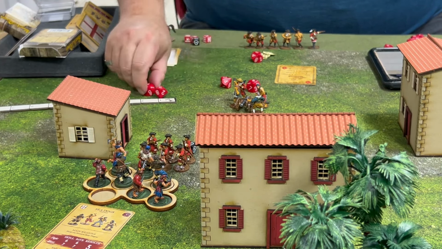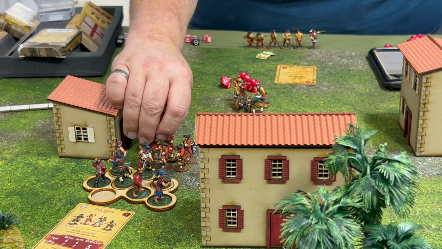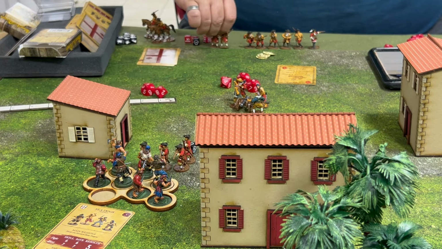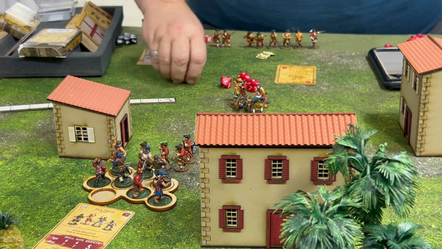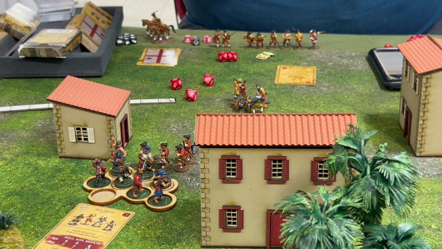Cool. Okay, so two dead. Boy, Derek did well on his saving throws. Derek rolls three for fatigue. From ranged combat, that would be shooting, right? Yeah. A 10, a 2, and a 5. So that's my resolve? Yeah. So I take one more.